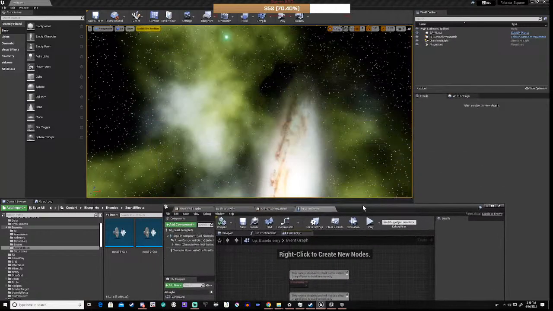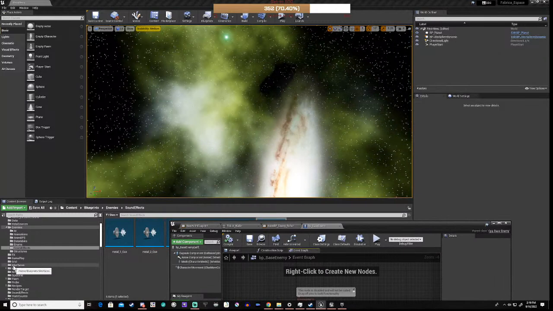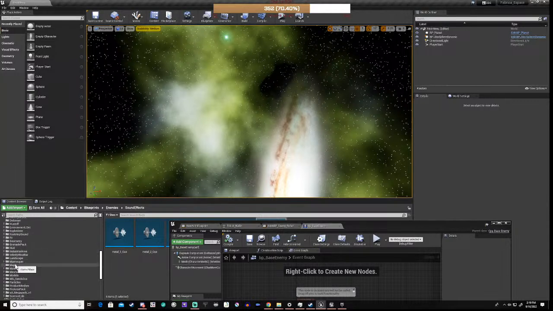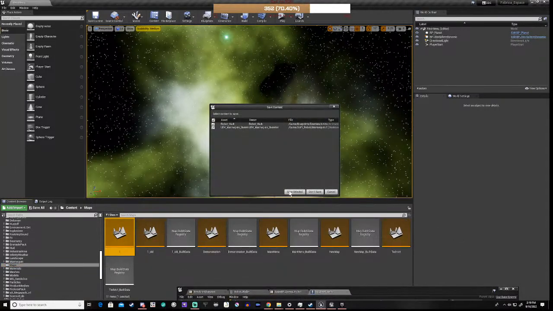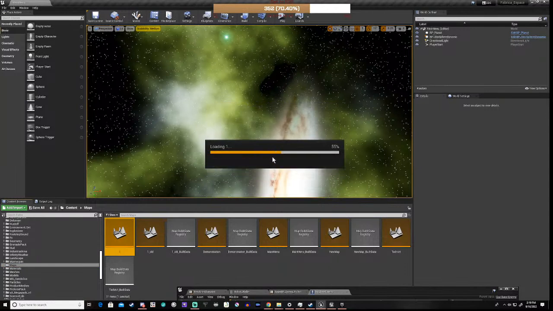And now, if we go to our maps, okay, we can open our main map, we can save selected.